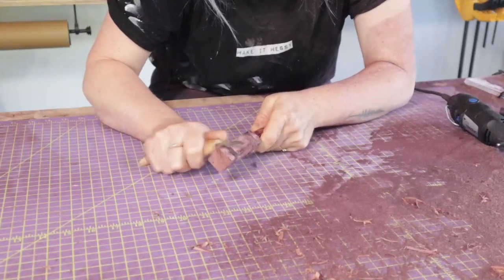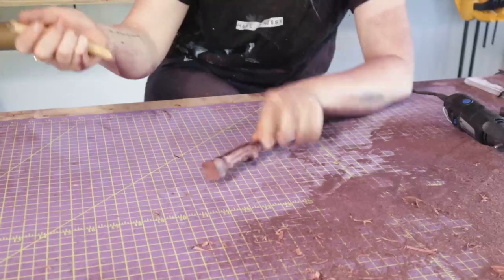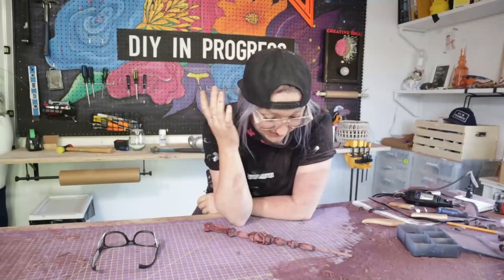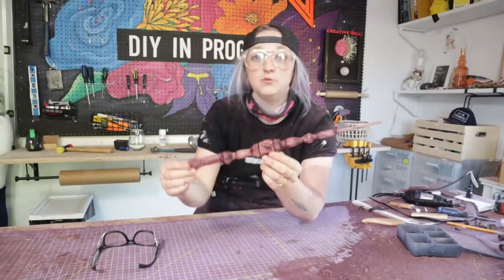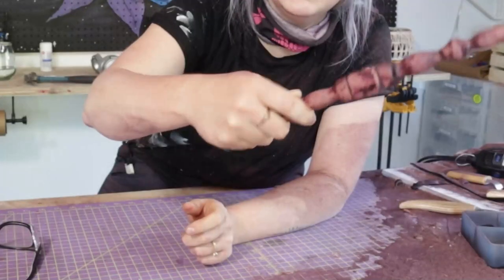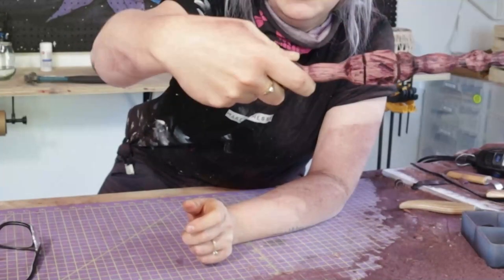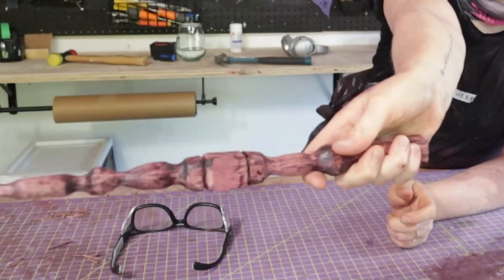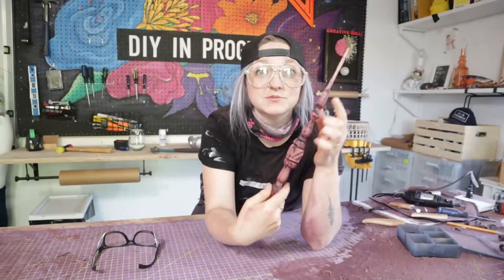Dirty does not even begin to describe me. I am like, my face is just, wow. Wow. The wand is basically crafted. It's been whittled. So I ended up taking out a lot more on the bottom of it so that you would naturally believe that that is the bottom of the wand when you hold it, because I'm going to be putting the gems on the top.